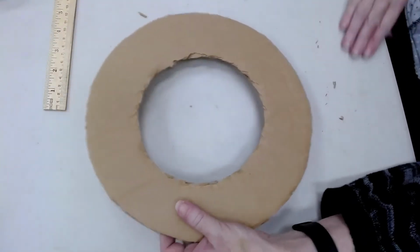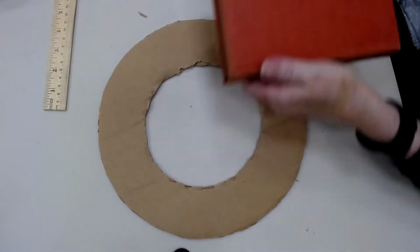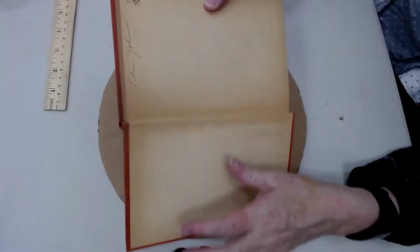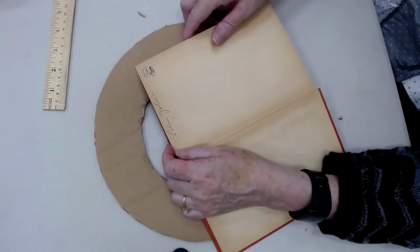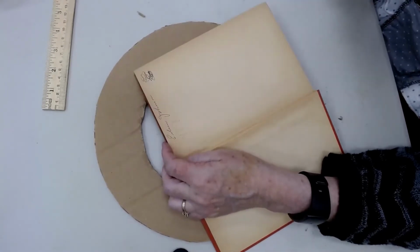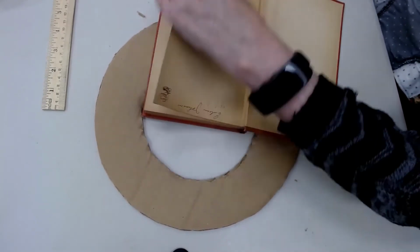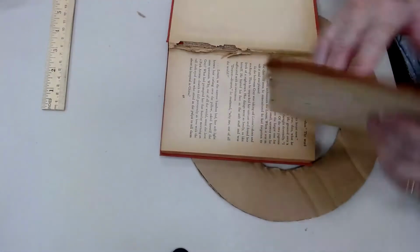So once that is done, your next step is going to be tearing apart your book and getting your pages ready. So I have this old book, and if you get a take and make kit, there will be a book or book pages in it. I'm not sure how many. We're going to do this as a test run to see how many pages we need. So I think I'm just going to tear the book pages out. This is an old book, so it happens really easily.